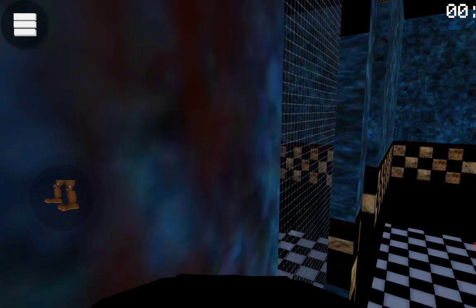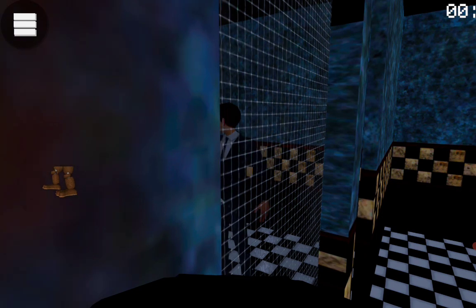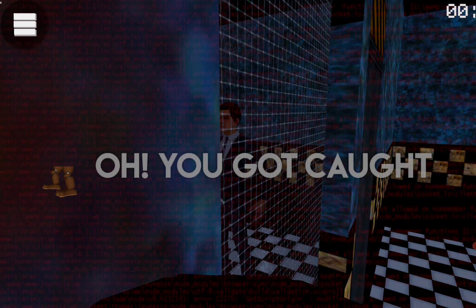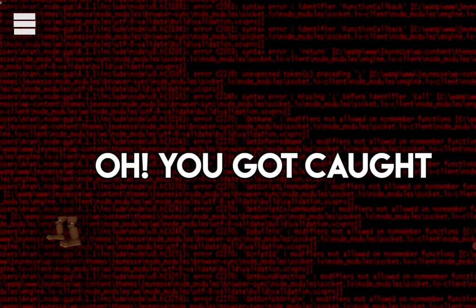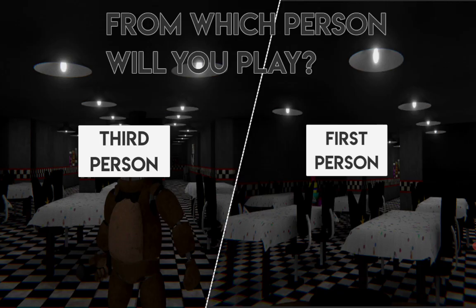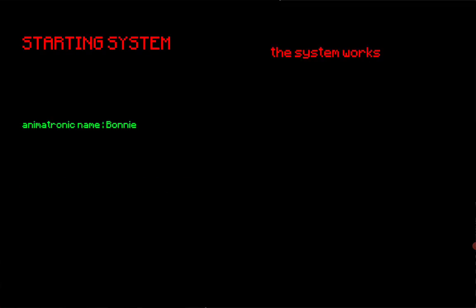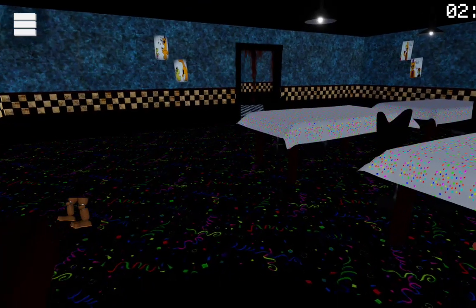I found the night guard. Got one. Got him. What? 4K. What did he get? First person. Starting system. The system works. I'm just going to give him a costume.